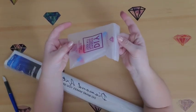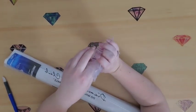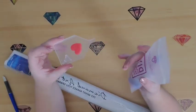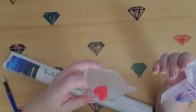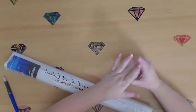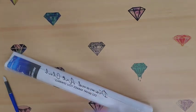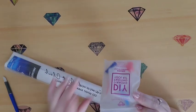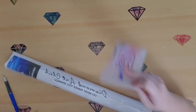The kit that you get with Diamond Art Club, I'm not gonna take everything out, but you get a clear boat that has a funnel. So if you're a messy person or just need that little extra help, you get two of these. Heart waxes. This one is a six placer. There might be a three in there, but I don't think I see one. And you get a pen with a little squishy and then some cheap little baggies. So that is what you get in a round kit, which this painting is round. If you were to get a square kit, you get everything that comes in this one, but you also get a nice pair of tweezers.